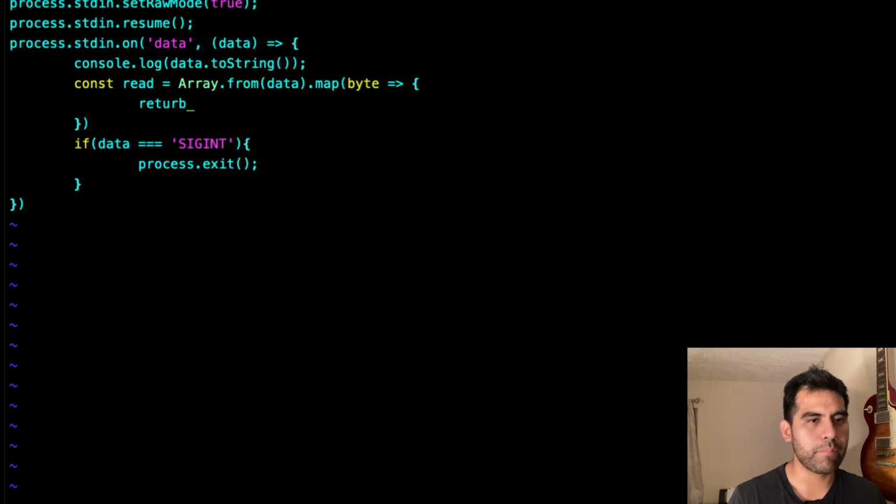Yeah, we're gonna return the byte. Return byte if it's greater than or equal to 32, because those are hex codes. Okay, yeah, 32. Return byte if it's greater or equal to 32, and then byte.